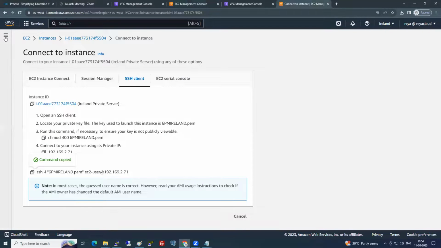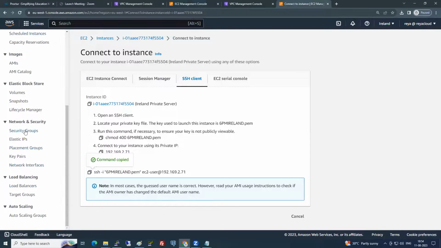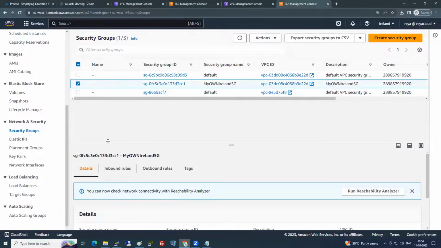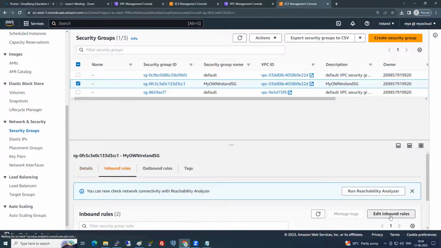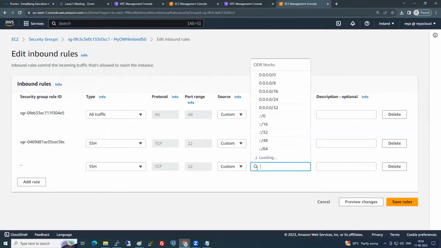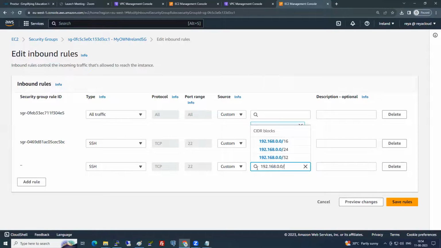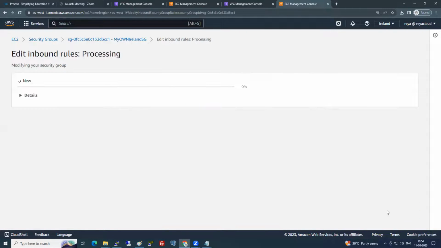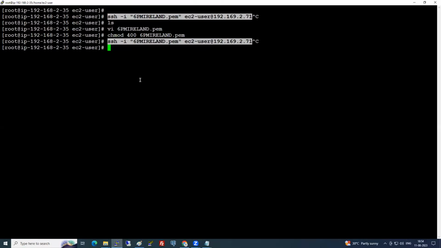Similarly in Ireland, go to the Ireland security group, select this one, inbound rules, edit, add, which one? SSH. And which network? 192.16.0.0/16. And should we check now?